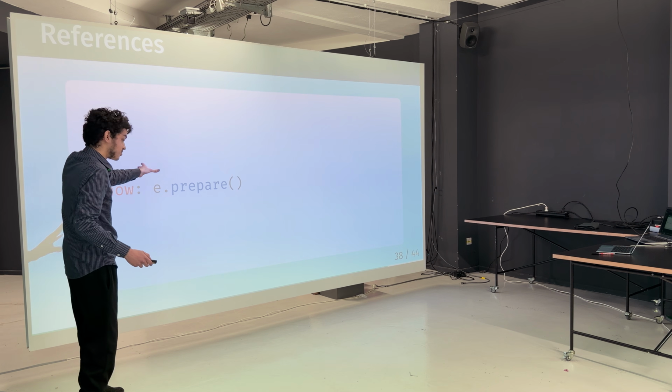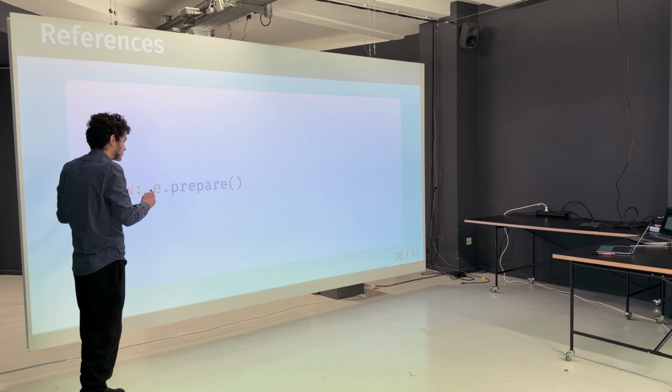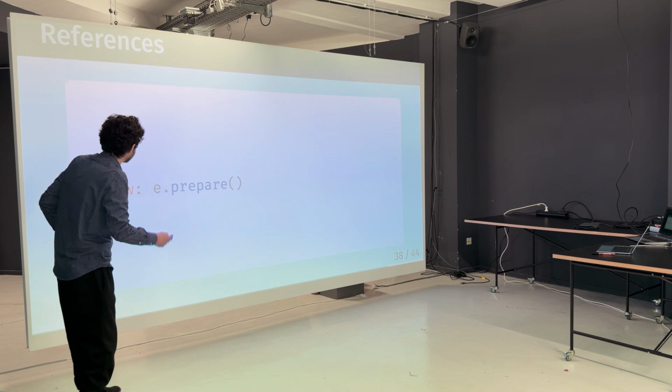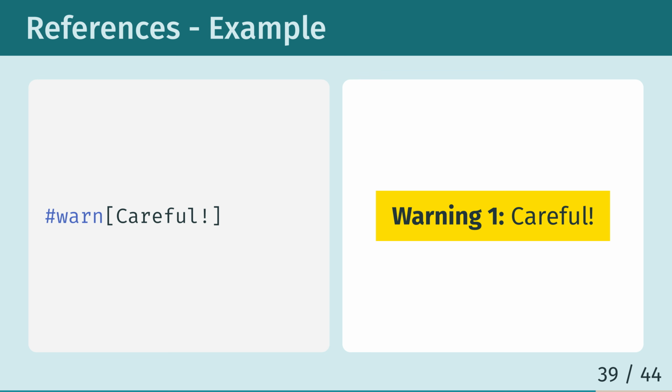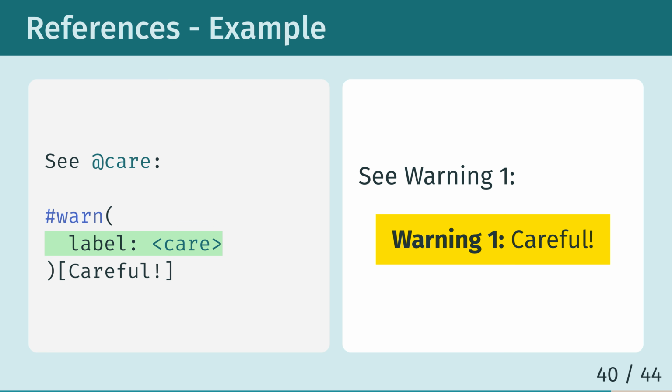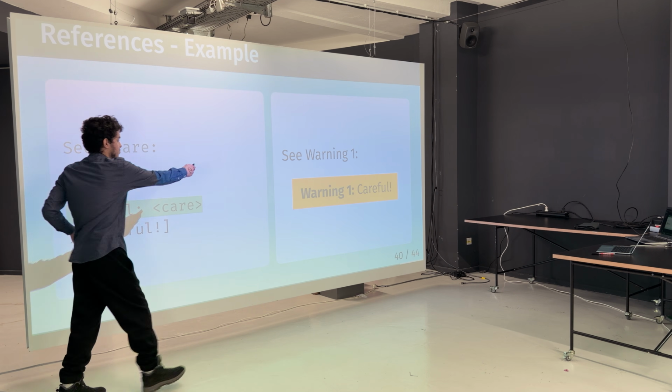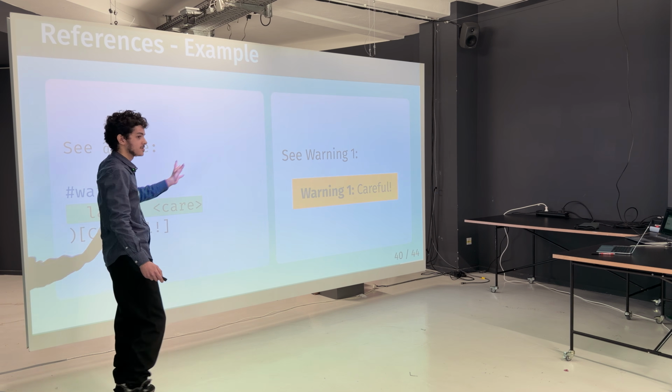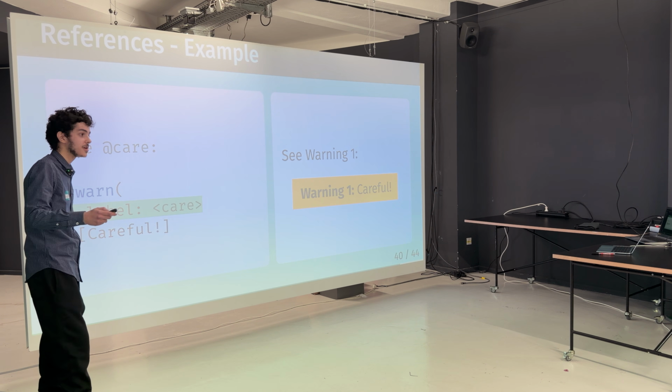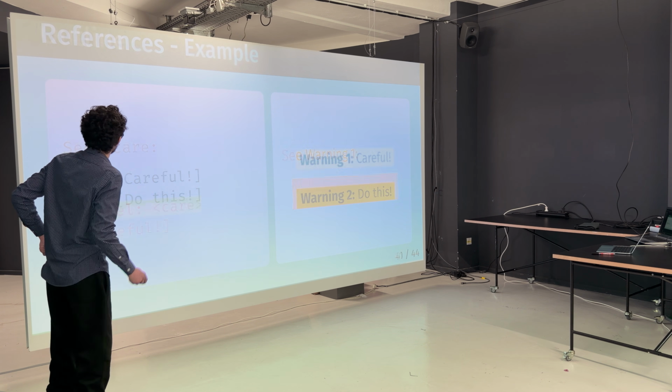And finally, you have this little show rule just to apply some internal stuff that you needed to make it work. So with that said, we now have a numbered warning, warning 1, be careful. And now we can add a label to it using this syntax and refer to it using @. So now it just provides this default value of warning 1 to the document. So that's great. We have references very easily using Elembic.